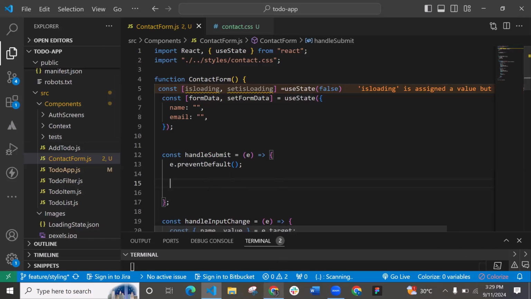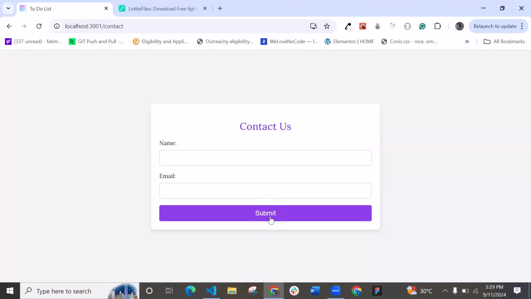Okay, so I expect that when the user hits on submit first, the loading state should be set to true. So when this is set to true, the user knows that something is happening. We are going to be using CSS to control some of these attributes in such a way that when the user hits on submit the first time, this button is disabled and you see a text telling you that, oh, something is happening. So even when you try to click it again or you mistakenly hit the submit button again, it doesn't go through. So yeah, this is it.